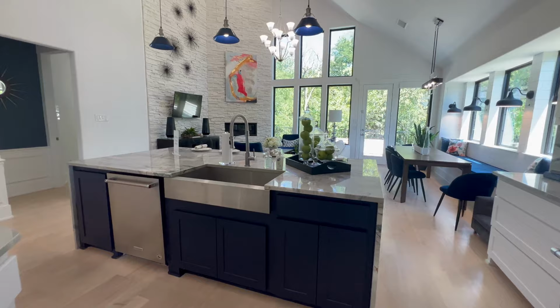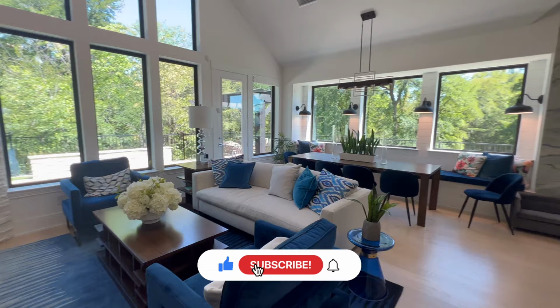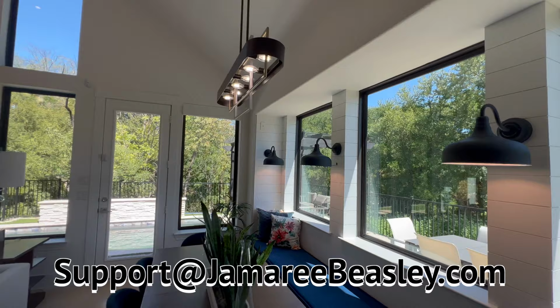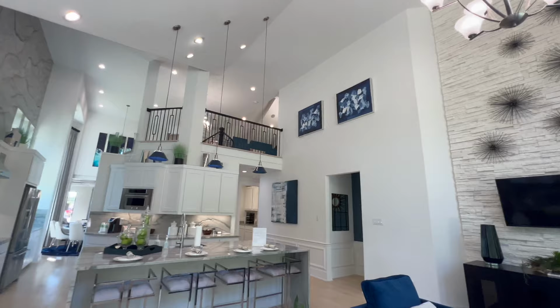You see, you got the floor to ceiling stone fireplace, windows all over the place, bringing in tons of natural light. Gorgeous light fixtures all over the place. See the ones on the wall, see the ones that's hovering above this dining room table. This one hovering above this living room space. Grand Homes is really just trying to show you, hey, you have options. If you don't like this light fixture, hey, do you like this one? We could put this one in your living room and swap them out. You can get creative.